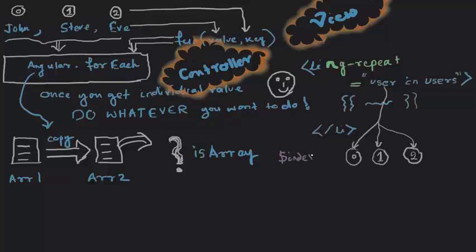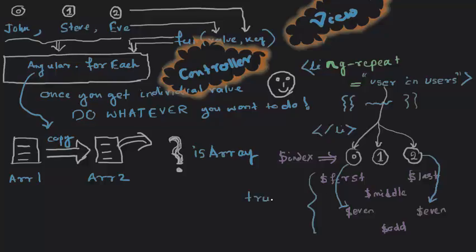There are also a lot of utility variables available apart from accessing the user. There is $index, which returns 0, 1, 2, and there are also $first, $middle, and $last. If $first is on John, then it will return true. If we want to check odd and even, those kinds of small variables are also available. The first element, at index 0, will return true for even. It will be more clear once you see a simple example demonstrating how this true and false can be leveraged in programming. Now let's start with an example.